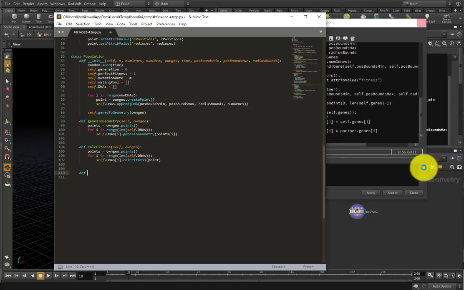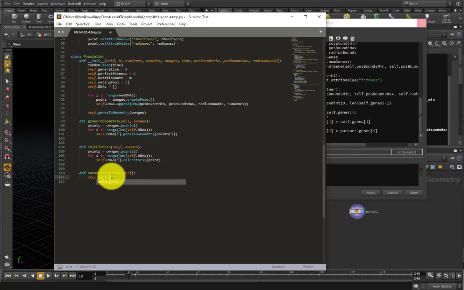Okay, next. The important function here, definition natural selection. I'm gonna use this function to select a number of DNAs from the current DNA pool into a mating pool, using the bias of fitness.